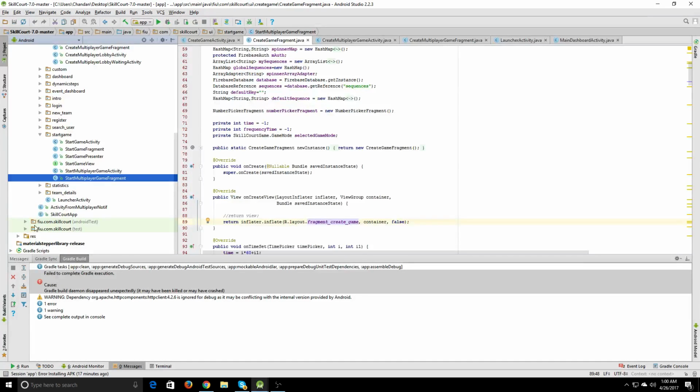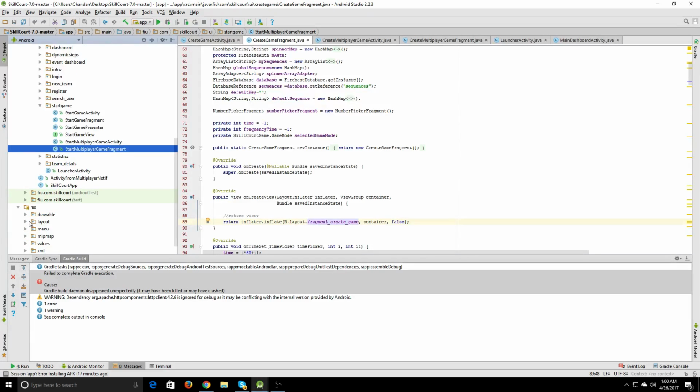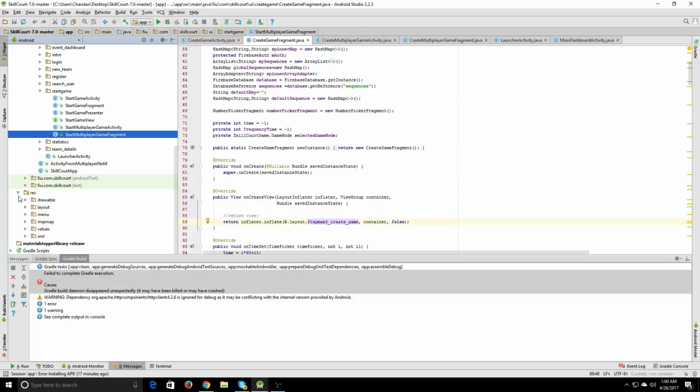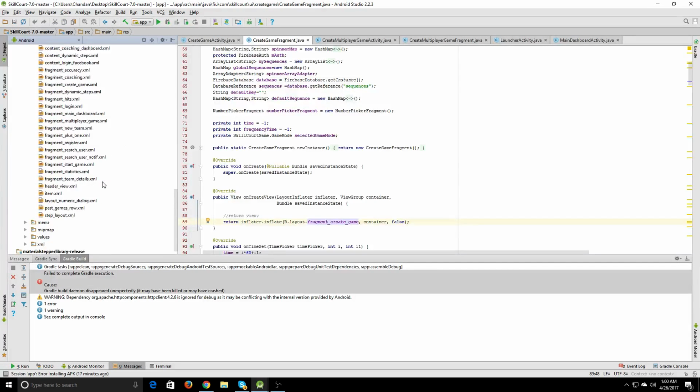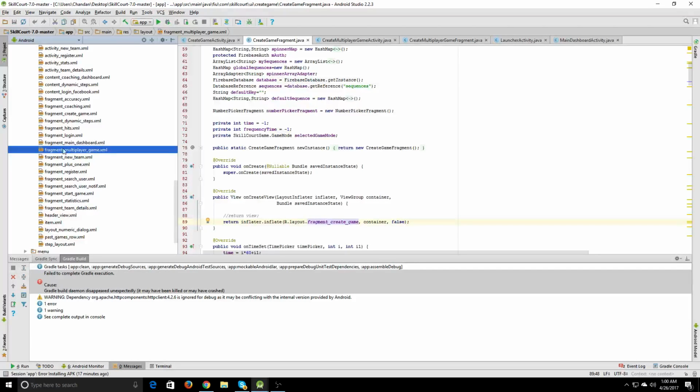And besides that, most of the things you might be working on would be in the layouts. So if you go to the resources folder here and expand the layouts folder, you can see a bunch of different UIs they were using for this application. It might seem a little daunting at first, but there are some that you end up visiting a lot more than others. So for our case, we worked a lot on things like the fragment multiplayer game, which is the UI when you're actually playing. There's the dashboard UI if you're waiting in the room with another player, and different things like that. Adding it is pretty straightforward too, just like adding a regular class in Java.